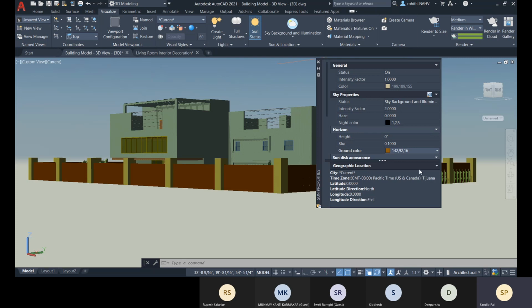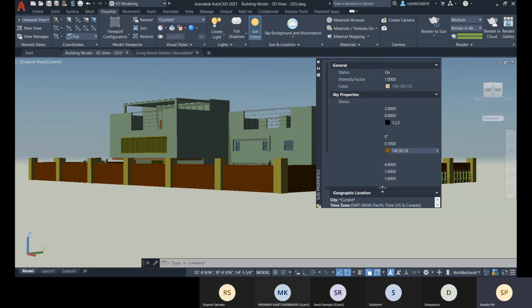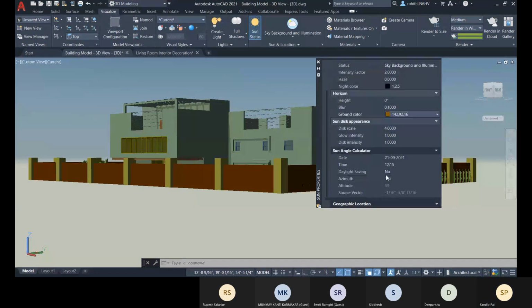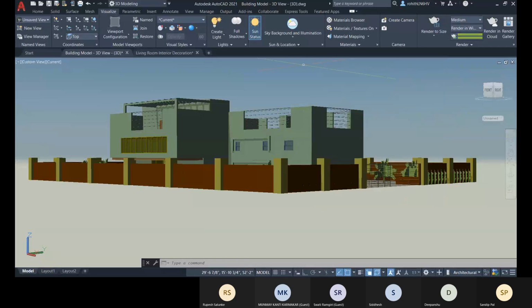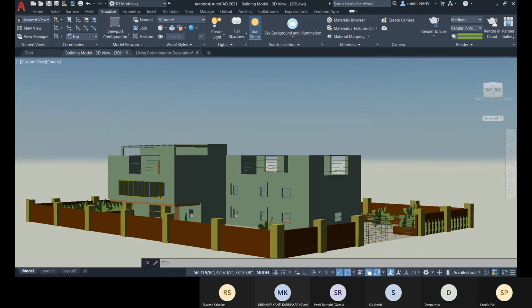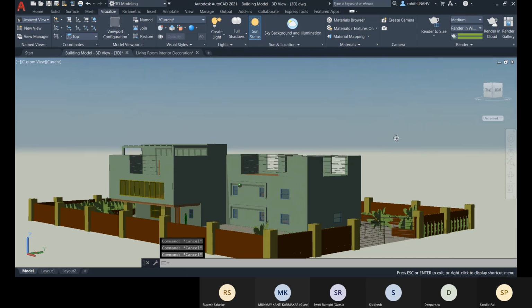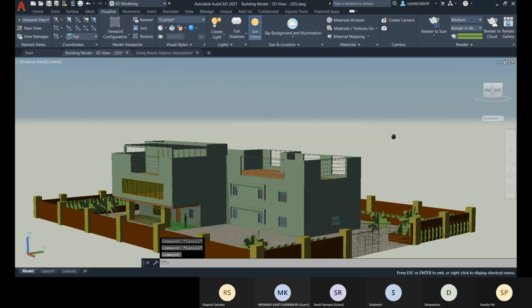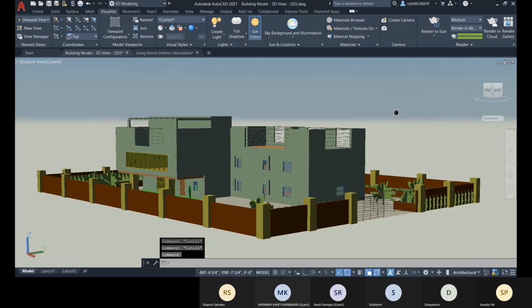Right. So, and we have this geographic location. So this is the geographic location right now. All right. So this is set. Right.